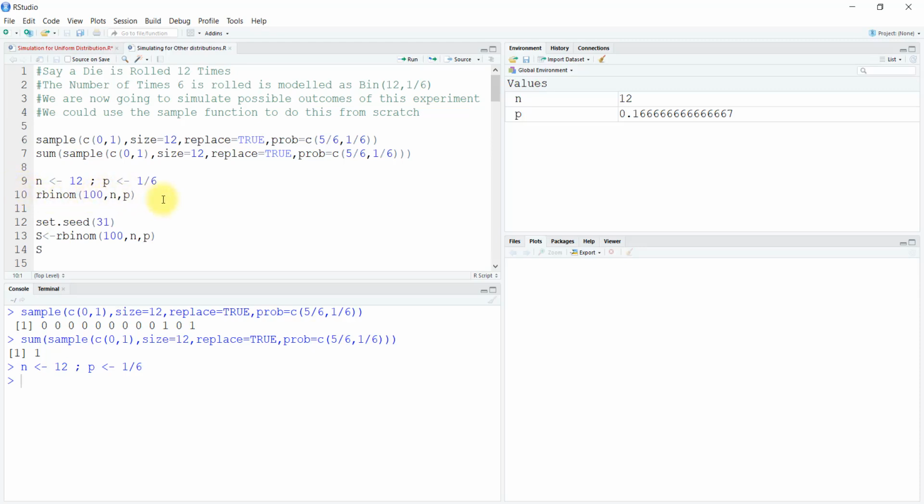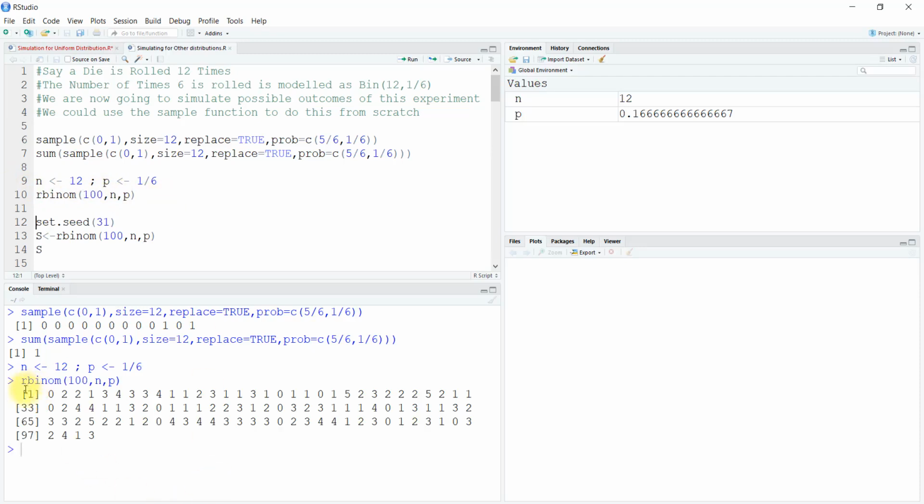So when you run that, you see these 100 outcomes have come that can be got by rolling the die. Here you can see there are no zeros and ones. These are basically the values that could have been created, right? So 2 could appear, 3 could appear, 4 could appear, and so on.